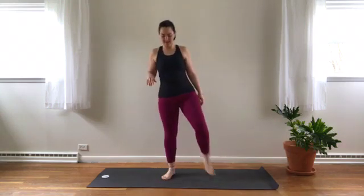This is Pilates, and we're going to do a little other body work today, but for the most part, we're going to get into Pilates. It's a 50-minute class. We're starting a couple minutes late, so we'll just add on to the end there.